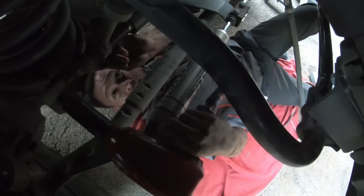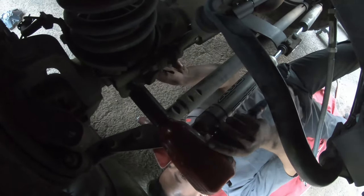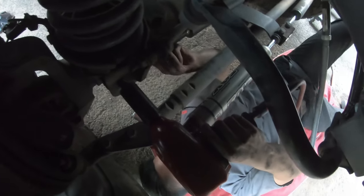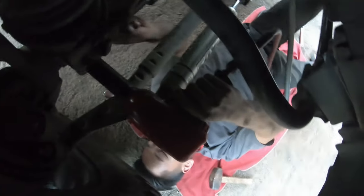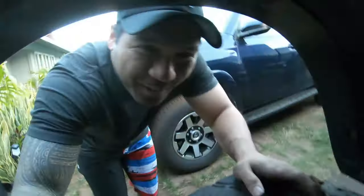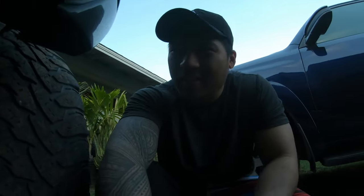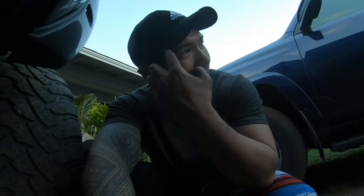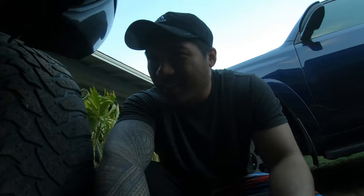Reggie going at it. Almost finished with the track bar. Just a little update for y'all. How's it going, Reg? It's like no ways to put this thing. We've been going at it for, well, a good hour, Reg? About an hour on this damn track bar. We thought it was gonna be kind of simple remove and replace, but.